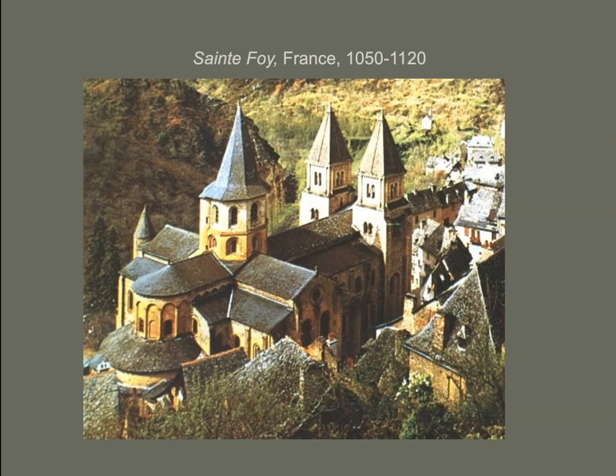So this is Sainte-Foy from France, 1050 to 1120, one of the earliest Romanesque cathedrals that still stands. You can see here, we're looking at an aerial view of it, and you can see that the building has a cross plan, which is something that continued from early Christian architecture but became more prominent during the Romanesque time period. We do have round arches, you can see here in the windows as well as on the facade of the building. And it housed the reliquary statue of Sainte-Foy, and people would come from long distances in order to see these relics. We're going to look at the statue just in a moment. But you'll notice that the building is longitudinal. It's based on this long, kind of narrow plan. It has two towers on the western facade.